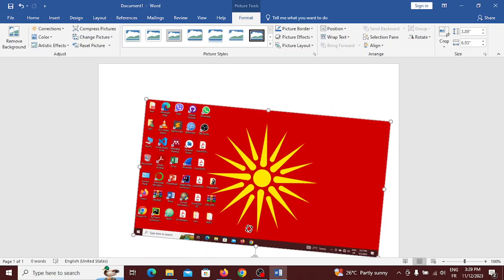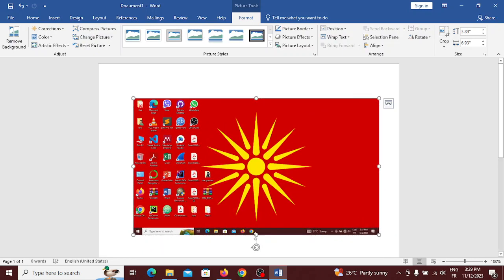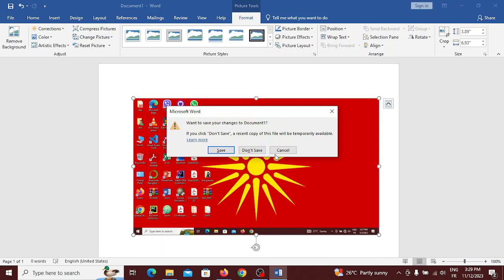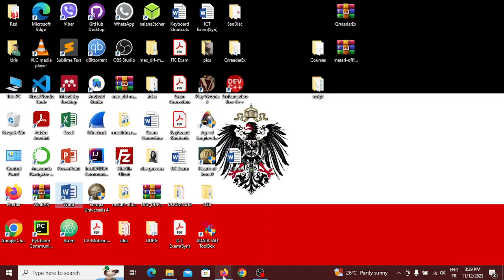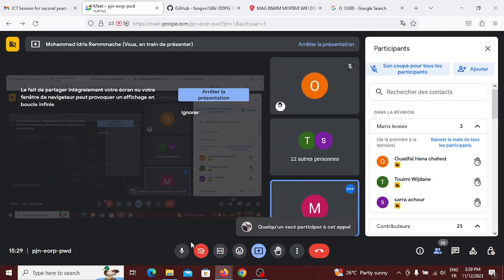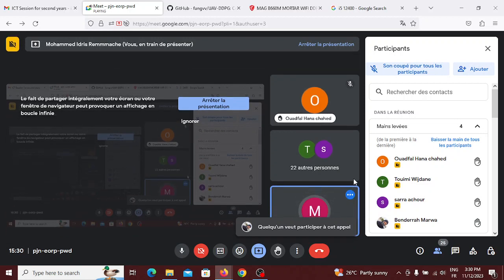Everything that you see here is done using the processor. The way I'm moving the image is done using the processor. The processor is the one responsible to calculate how I am moving this image, where the image will be next time. If I move my mouse in this direction, the image should go in that direction. Everything is calculated using the CPU.